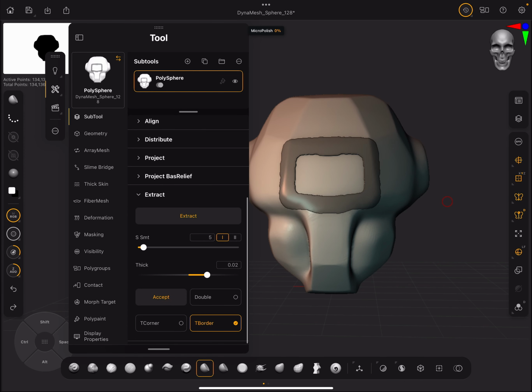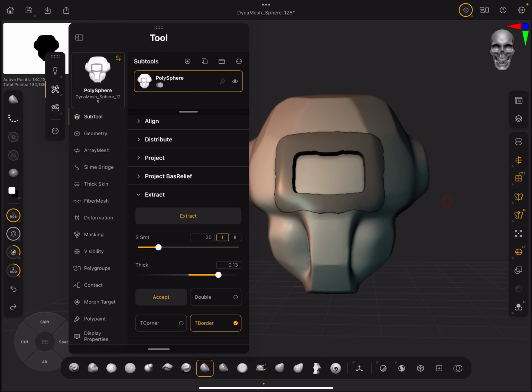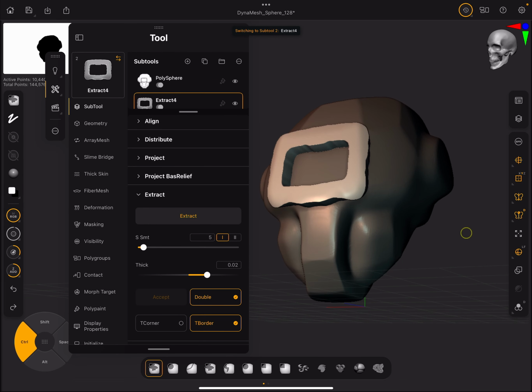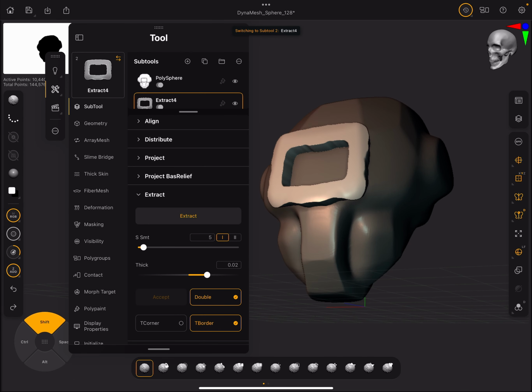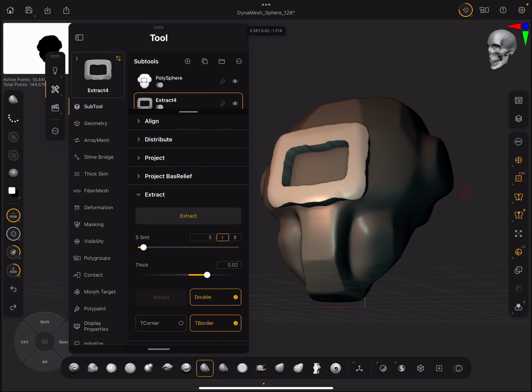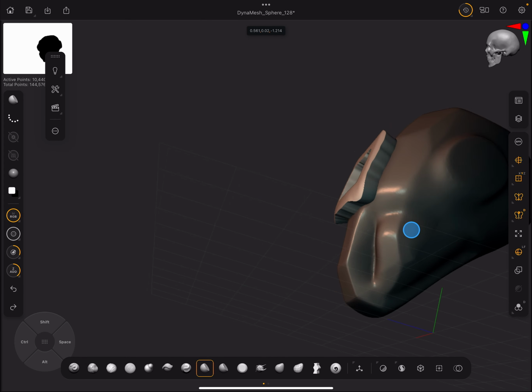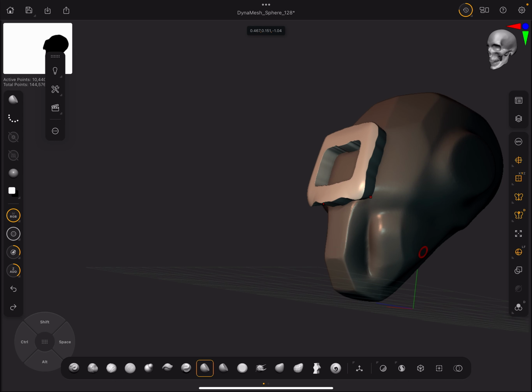Okay, extract. So let's extract and accept that. Okay, let's get rid of our mask. And we can now smooth that off entirely.